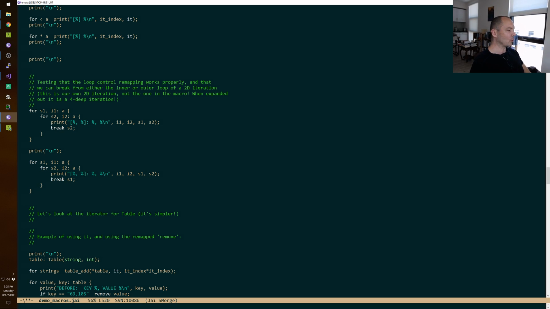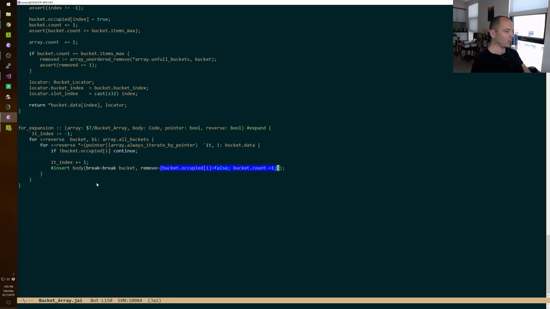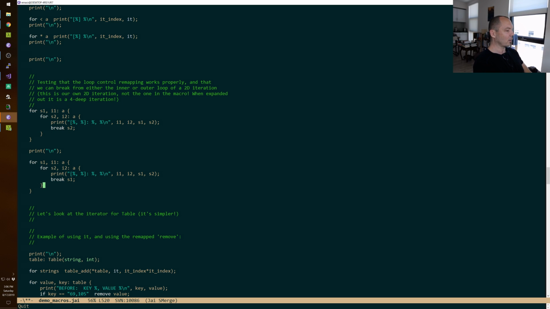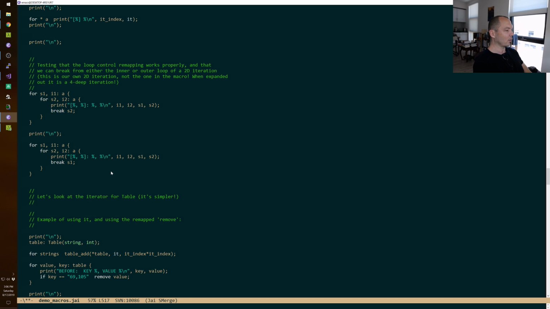Now, why does the two-dimensional one work? Because when you expand the outer one, doesn't this replace the break in the inner one? I think the answer is, oh, the identification of this identifier with which loop controls whether the expansion actually applies, right?